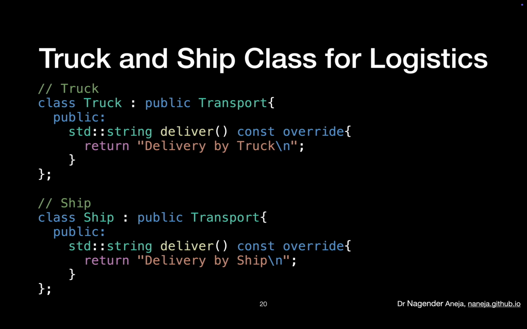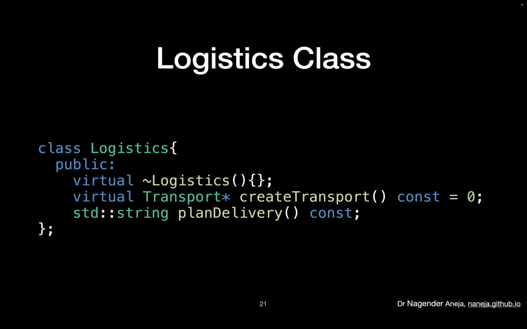The next step for us is to first write the logistics, which is the creator class, and then from the logistics we'll write the concrete creators: concrete creator 1, road logistics, and concrete creator 2, which is the ship logistics. That will get us there. So in the logistics we have the destructor, which is the default, and then we have the create transport. This is our factory method, and this is virtual, so it does not specify here which transport is to be created. This will be defined there.